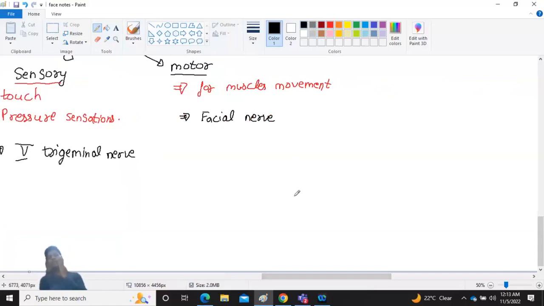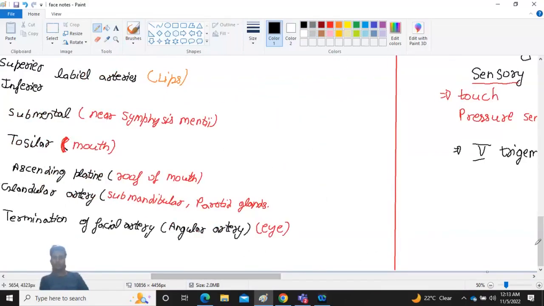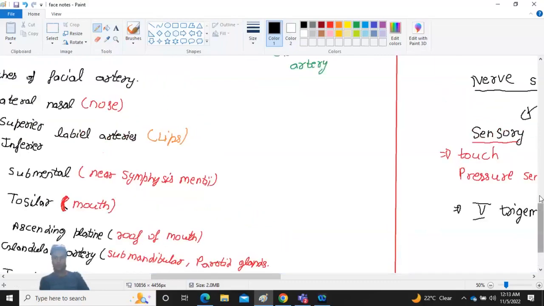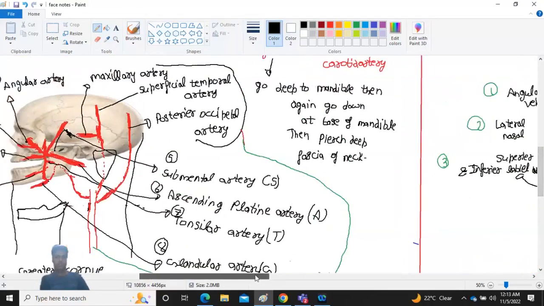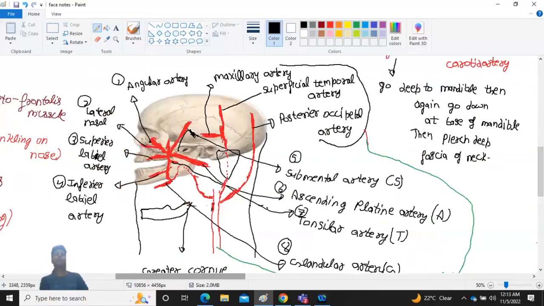So in the temporal region, basically this side region, we know there is a gland present. This is called the parotid gland. Behind this region, inside the parotid gland, the facial nerve comes and forms the 5 branches which supply the face from inside of the parotid gland.